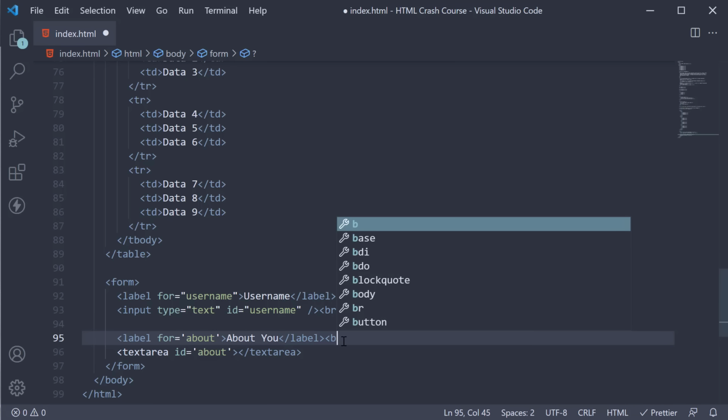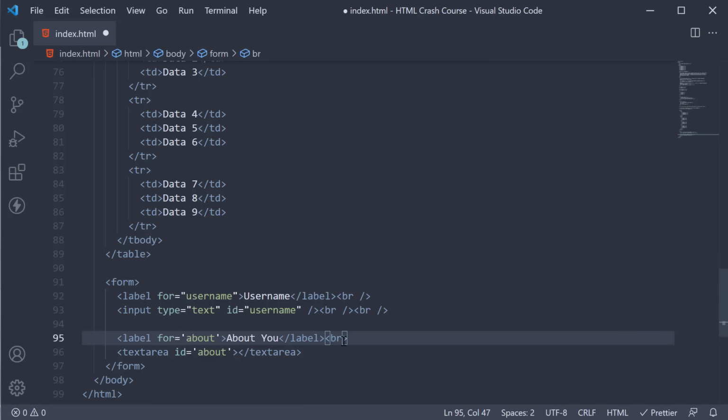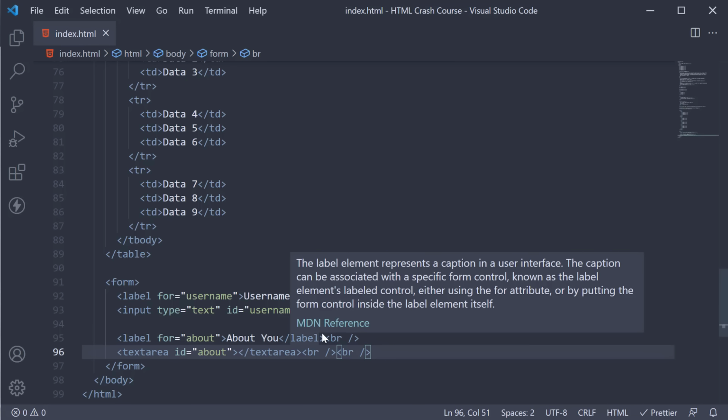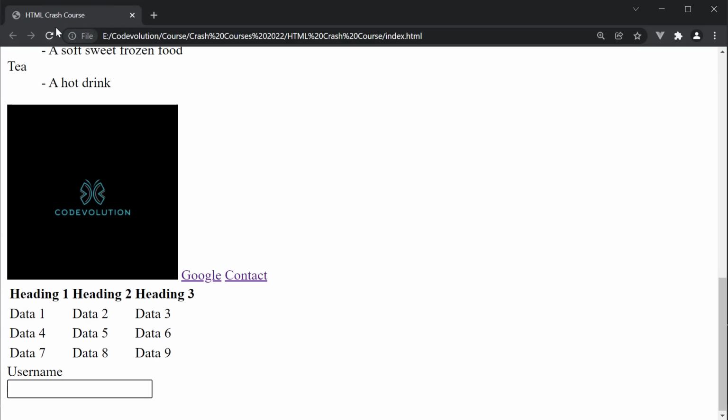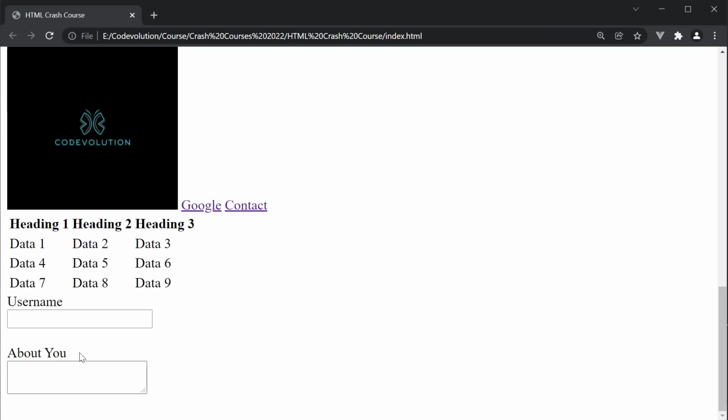I'm also going to add a few break tags for spacing. If we now take a look at the browser, refresh, you can see that we have a text area. And here we can type multiple lines of text.